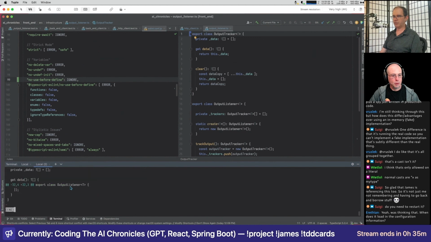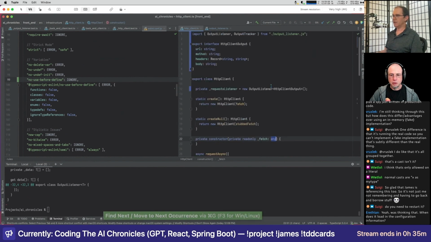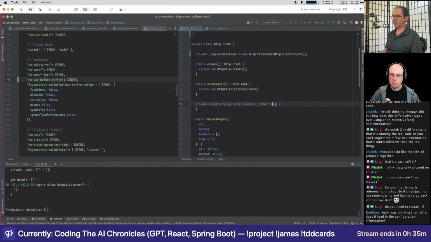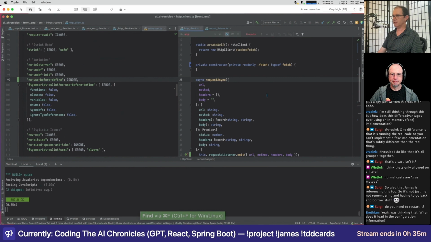I think at this point, we've added some of the types we need. But I think we still have a couple of anys in here. For the fetch, is that the only one? Yeah, I think this one. That's not bad. Didn't we decide that it just needs to be typeof fetch? Yeah, we weren't sure about it when we were implementing the stub stuff, but now that we have that in place, all good. So no more anys? Nope, all good.